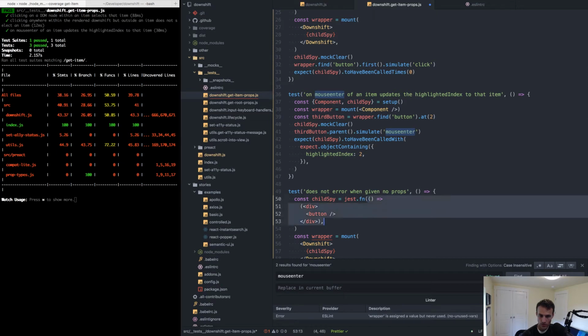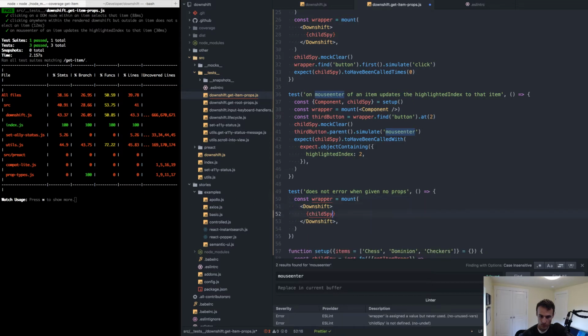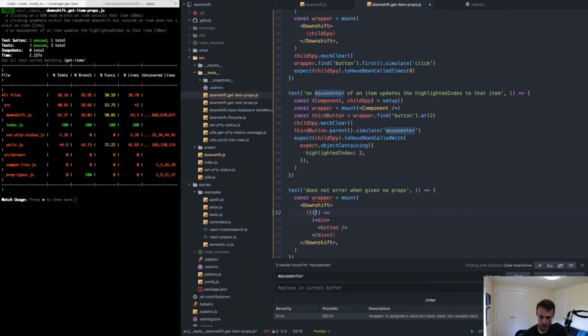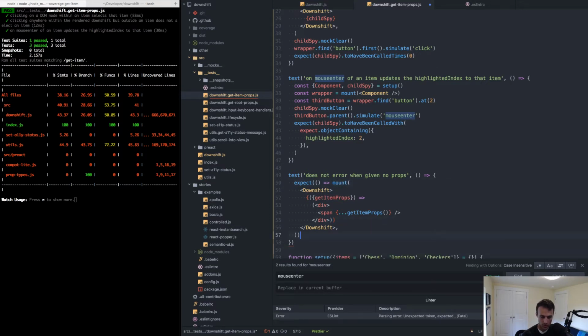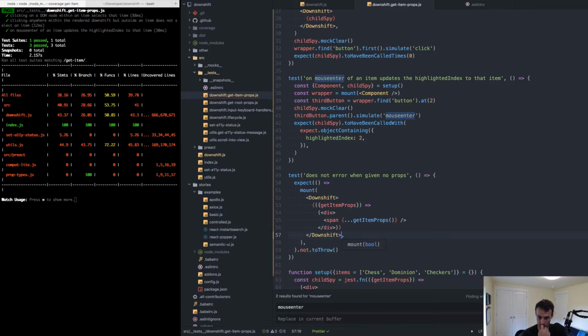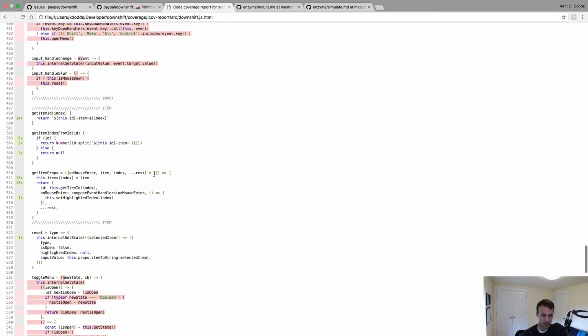We don't need this, we just do this. I expect this function call not to throw, or to throw, there we go. So there we go, that'll get us that last little bit.